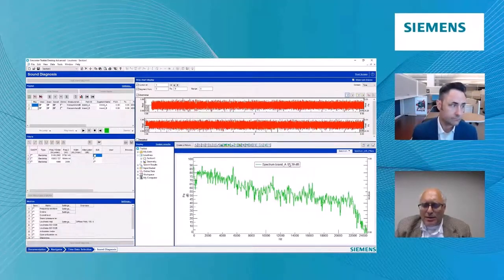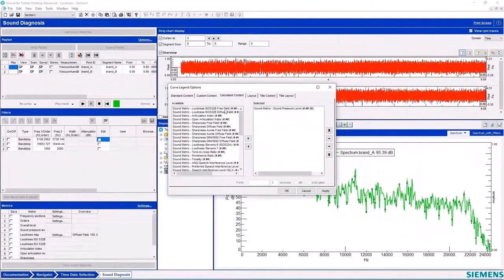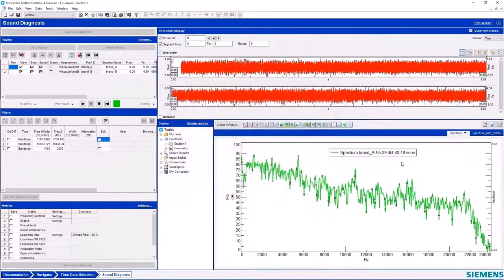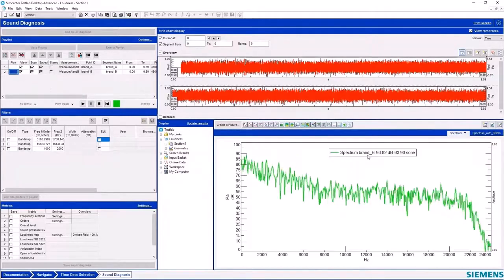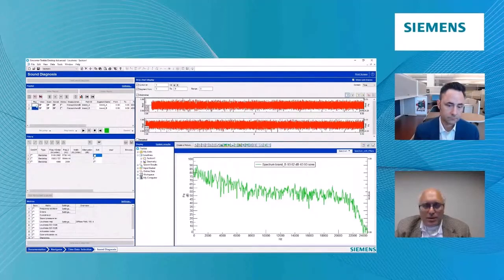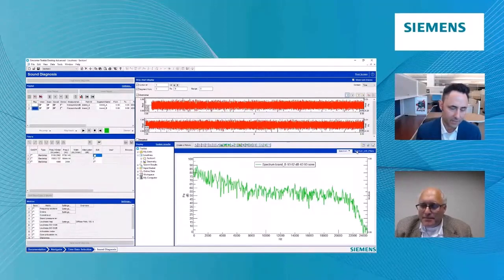So we need to calculate this thing called Sones, and see if we can see a difference using Sones rather than dB. So I'll right-click here, Options, because it's pretty easy here in SimCenter Test Lab. And I can pick ISO loudness, 532B, that's the latest standard for Sones. Hit Apply here, and A is 83 Sones. B is 63 Sones. So it's about a quarter as loud, whereas dB was hardly showing a difference before. There's a big difference here with Sones. Would you agree, Scott, that Sones is tracking better with your impressions of the sound? Yes, much better in Sones. That's kind of how I perceived it.